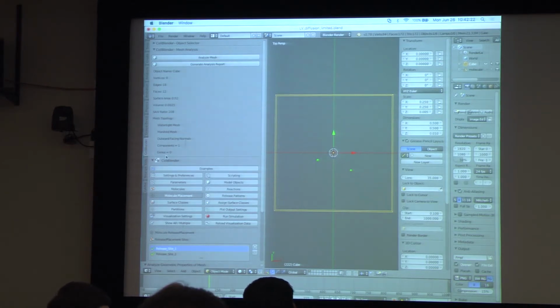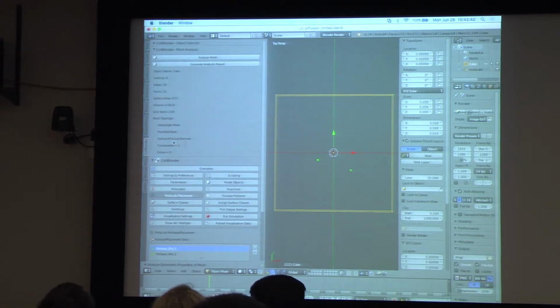So you don't need outward-facing normals to have a manifold. You could have inward-facing normals, but then the interior of an object with inward-facing normals, the interior of it is everything outside. That's its interior, right? You can't have both, I guess.